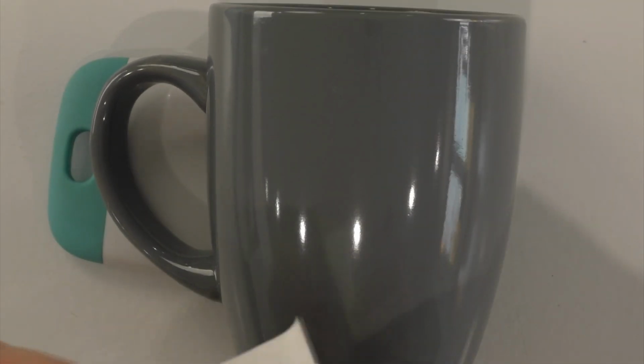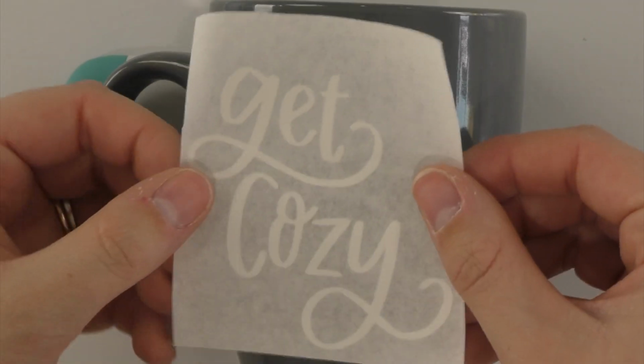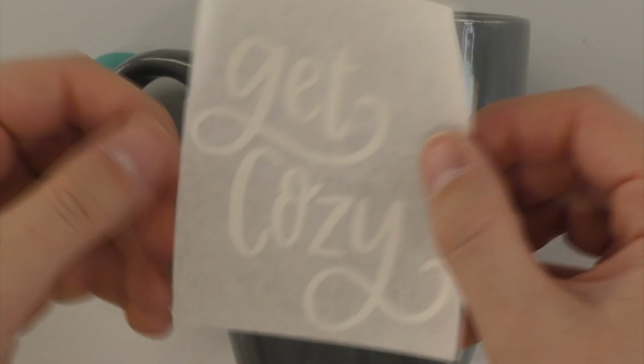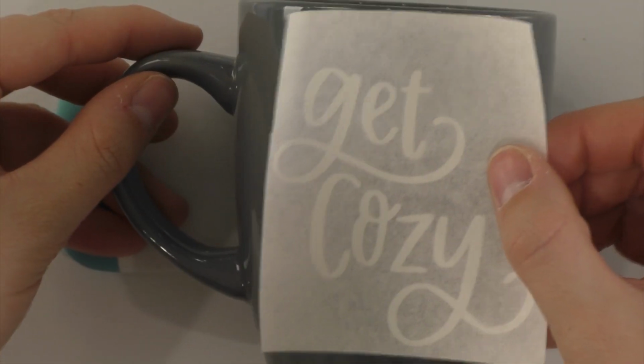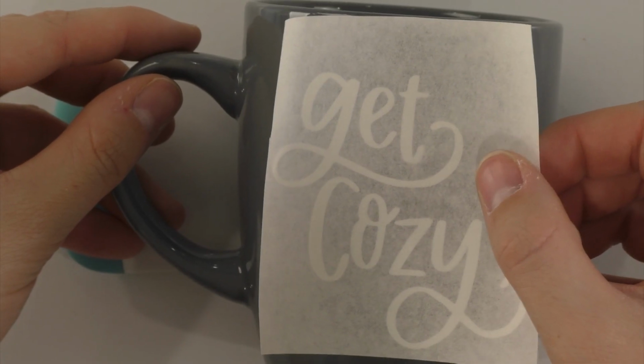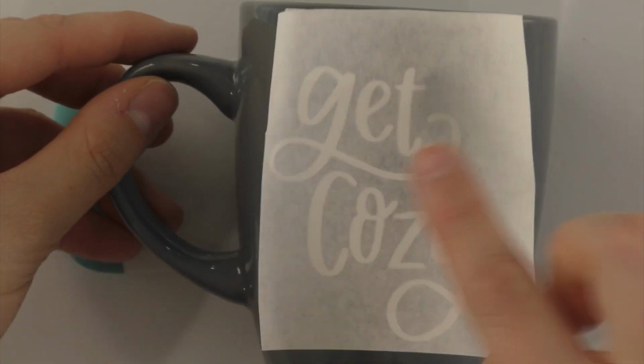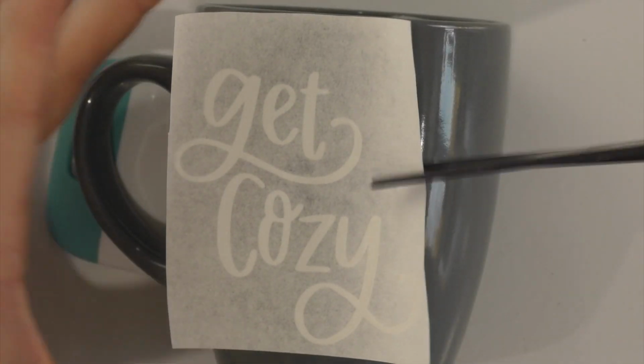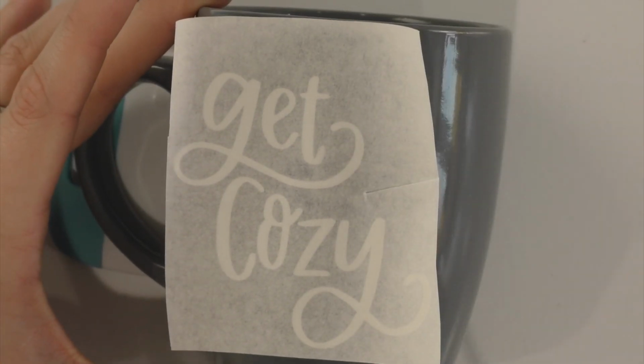Little scraper tool. And now we're just going to position our Get Cozy down here. So this is where you want to really pay attention and make sure that you get your positioning right. And you can go ahead and lay that down very carefully and just put a little finger dot right there in the middle. And now what we're going to do is go in with our scissors all around this guy.